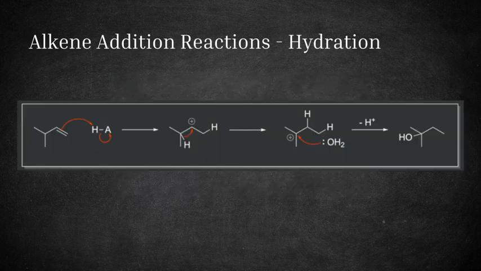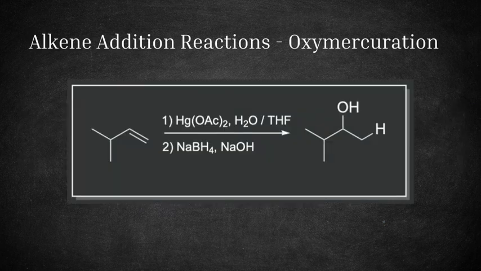As we've just discussed, the hydration of an alkene using aqueous acid can present challenges due to the possibility of carbocation rearrangements. To avoid these rearrangements, an alternative reaction can be used: oxymercuration-demercuration. This reaction employs a different set of reagents and a distinct mechanism to hydrate alkenes while bypassing the formation of a free carbocation, thereby preventing rearrangements and ensuring a more predictable outcome.